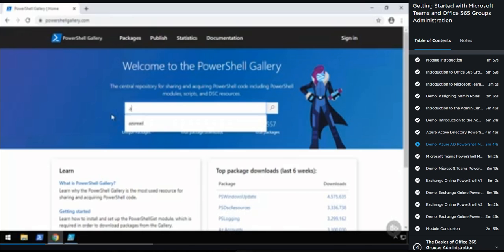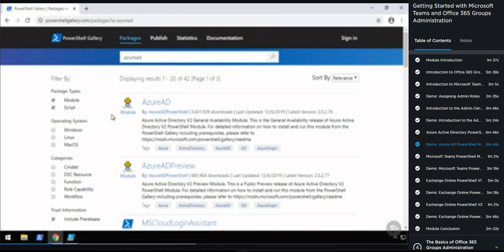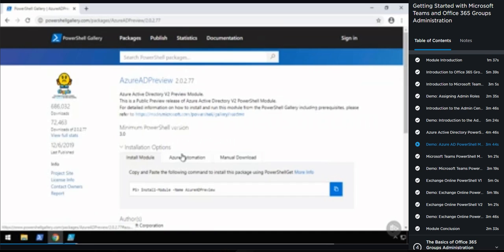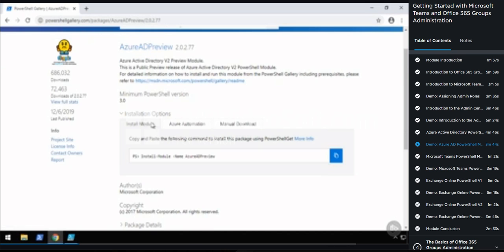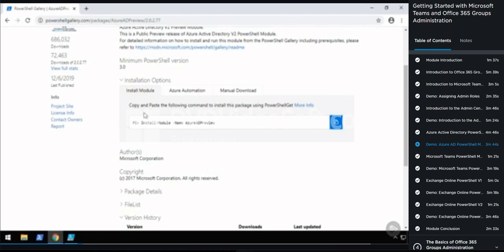I have already opened up the PowerShell ISE over here with the two different Install-Module options, but remember, you can only install one of them. So you either install Azure AD or Azure AD Preview. You cannot have both of them at the same time. So let me install Azure AD Preview. So let's run this cmdlet.